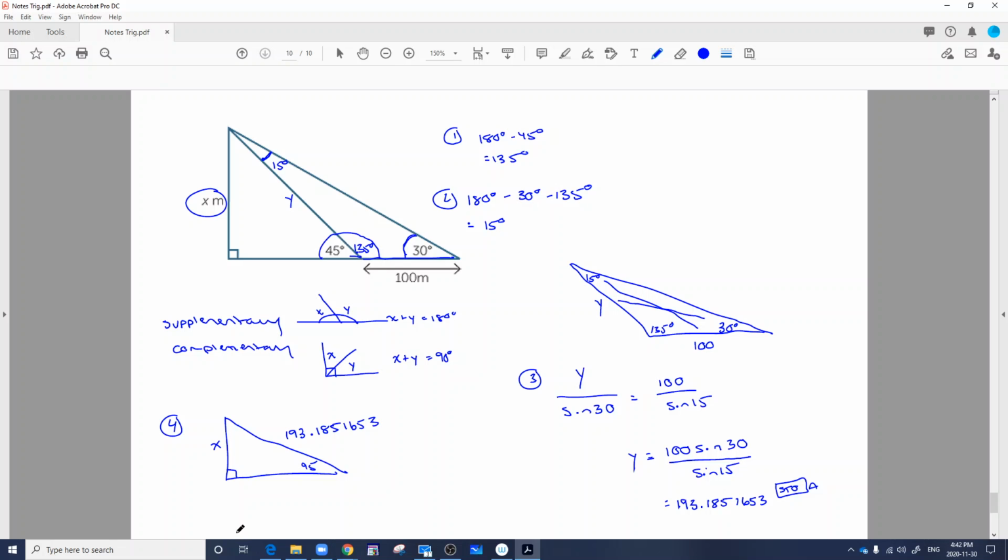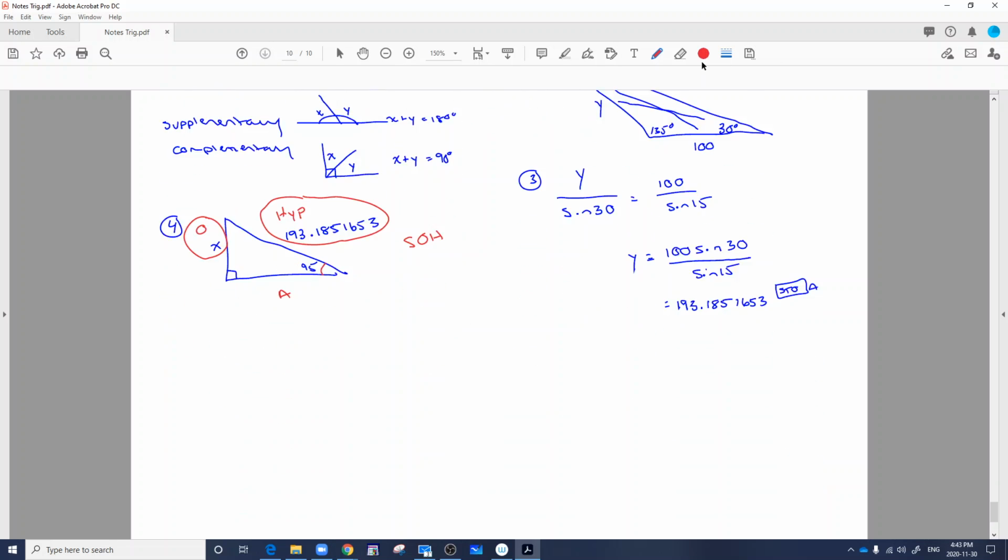So how do you solve a right angle triangle? Well, step one, you label your sides. Always start with your hypotenuse, which is across from the 90-degree angle, and then across from the angle in question. So we know this is 45, so this is going to be our opposite, this is going to be our adjacent. We have a known hypotenuse and an unknown opposite. So we have O and H, which means we're going to use sine.